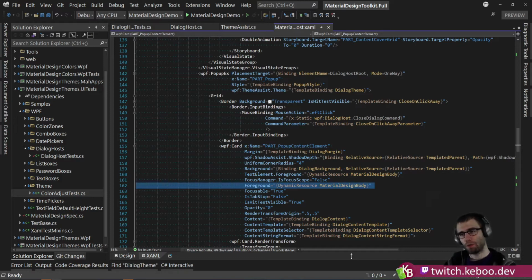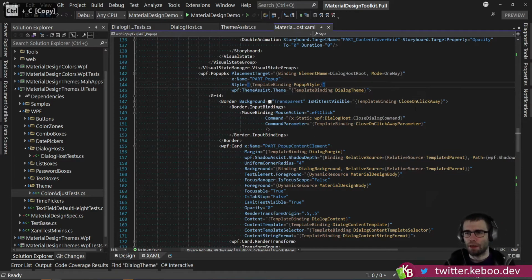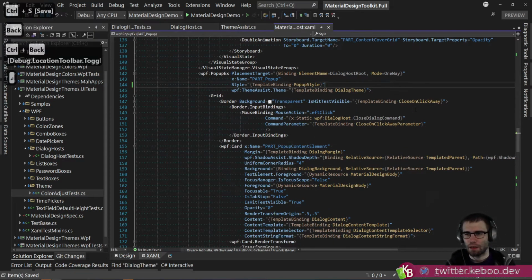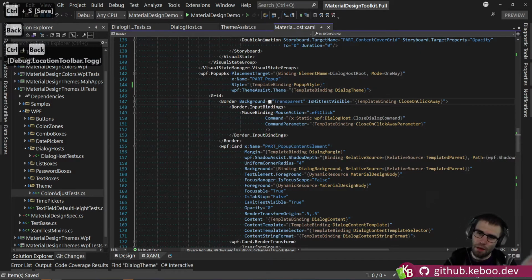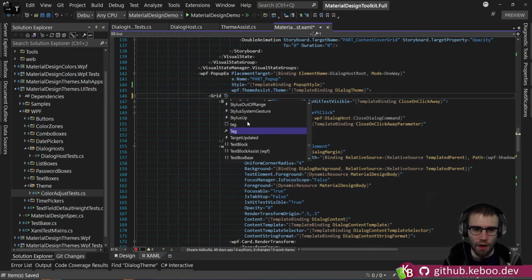And the only issue we have is the theme assist can't be set up at the dialog host itself because it's a container control. And this dialog theme is expected to be limited in scope to the dialog. So I'm thinking what might need to happen, just thinking out loud here, is maybe something like, I don't know, we abuse the tag property or similar, right?